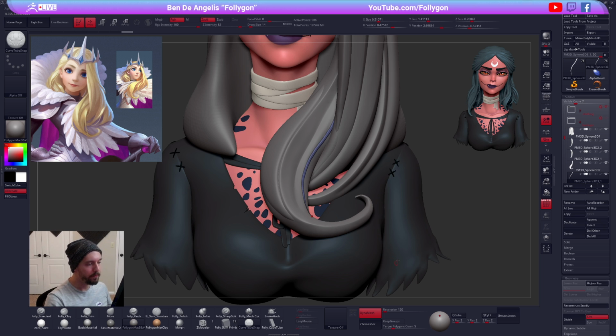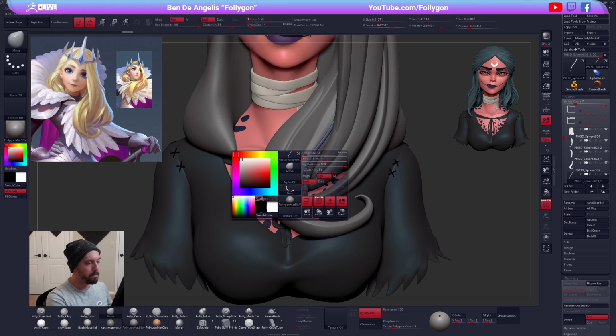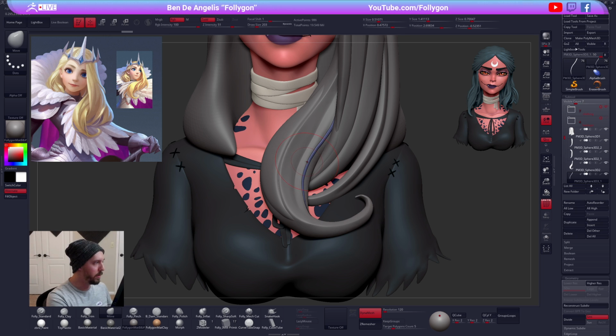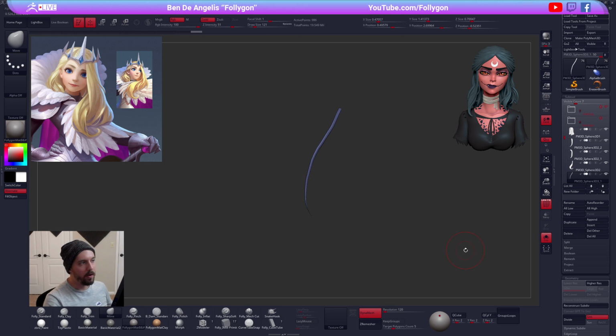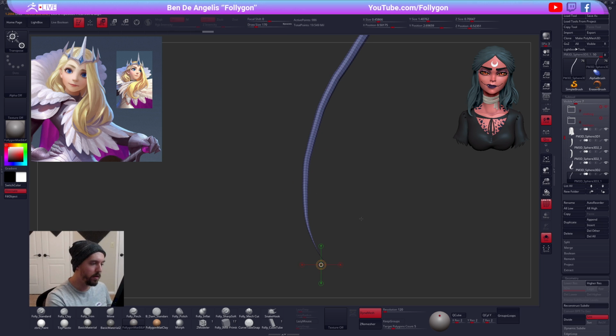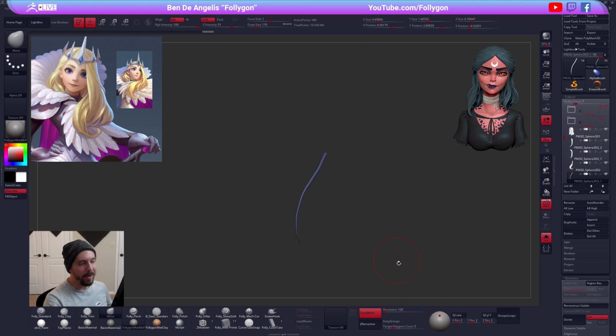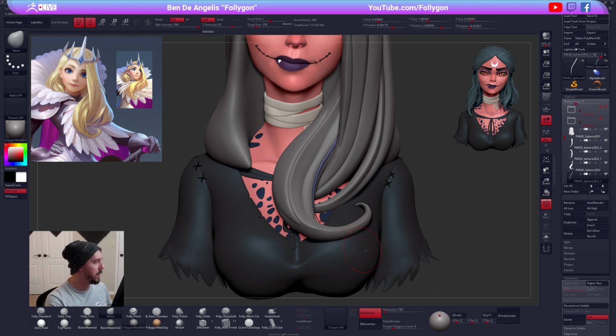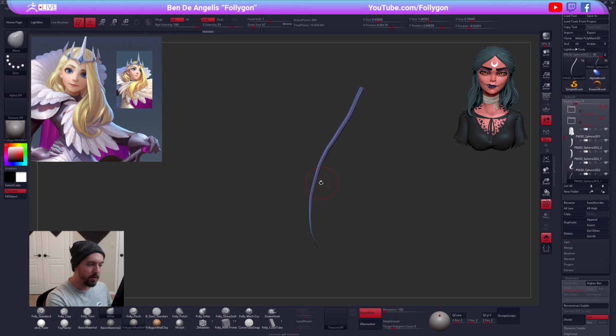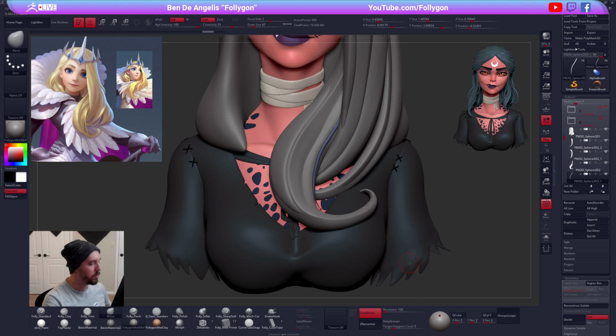Grab that. So the problem with something like this is that it is nice and thin, it's simple, it gets the job done, but the geometry is just so dense. There are 100 polys in this thin piece of hair, and that is just way too many. There's just way too many edge loops in this, and as you notice, as I start to move that around with my move brush, it starts to kind of warp and get all crazy. So how do we make this easier to manipulate?